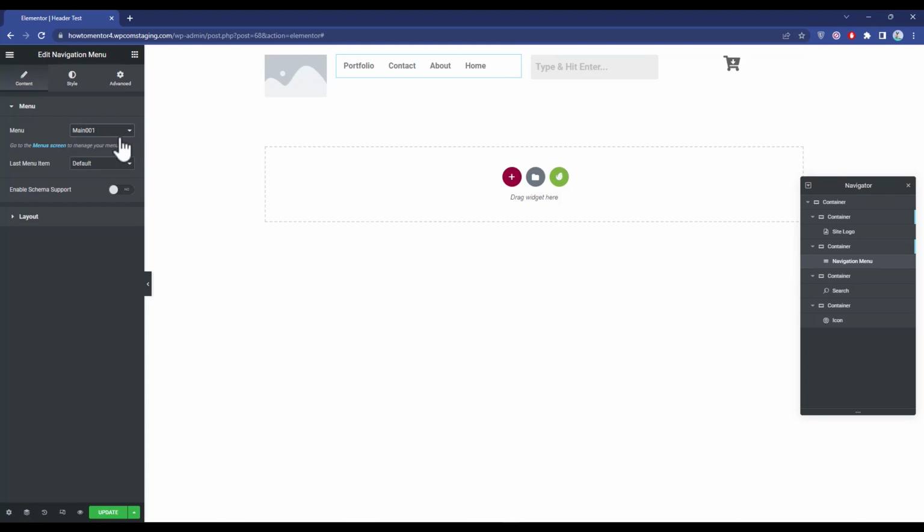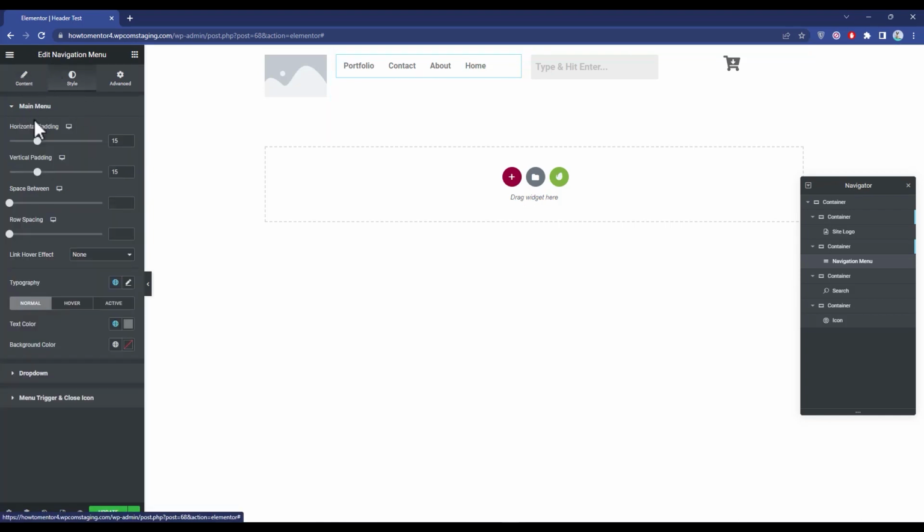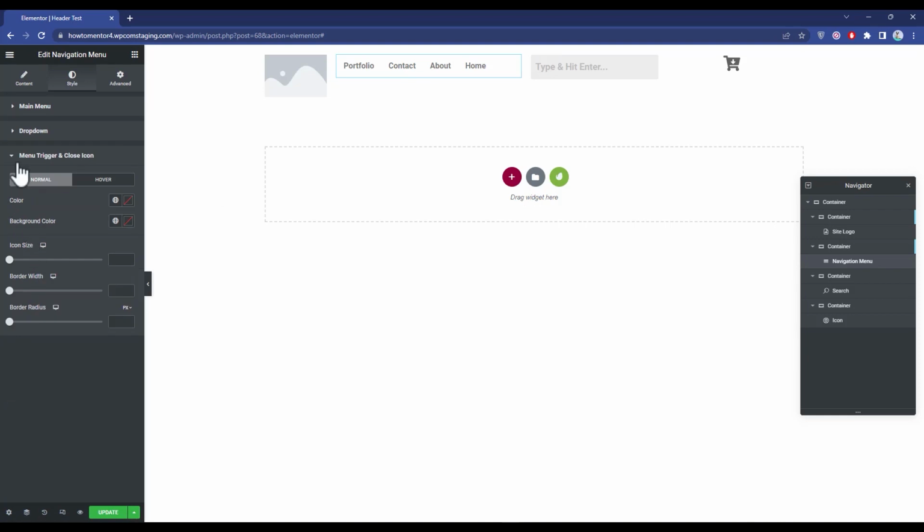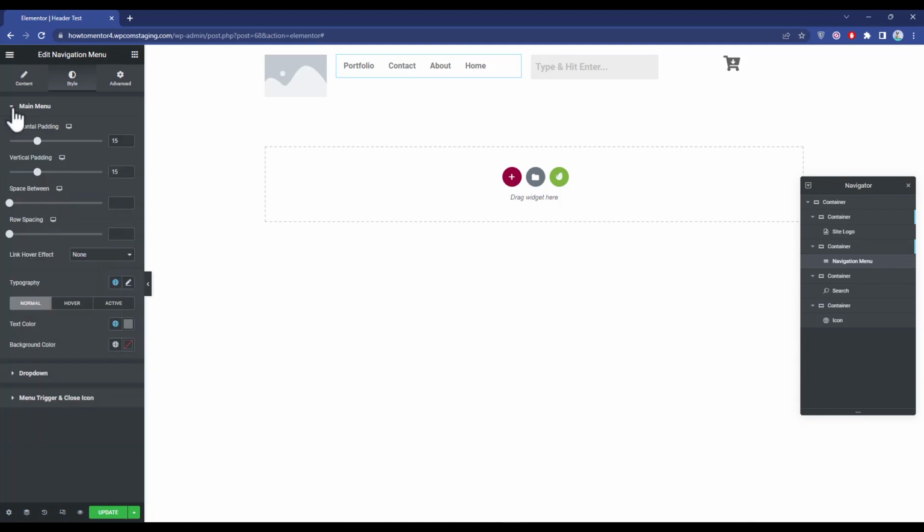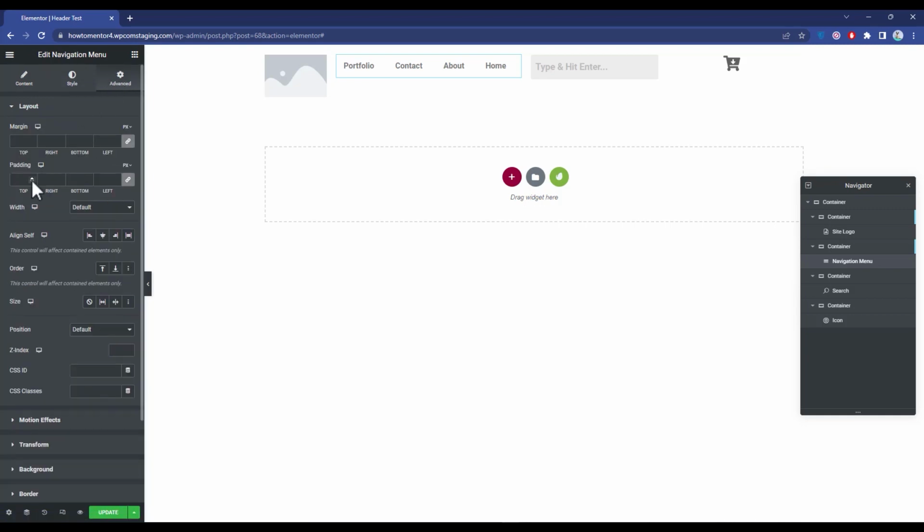So make the menu first in the WordPress dashboard, because without making that you won't be able to see this. Now let's give a little bit of padding.